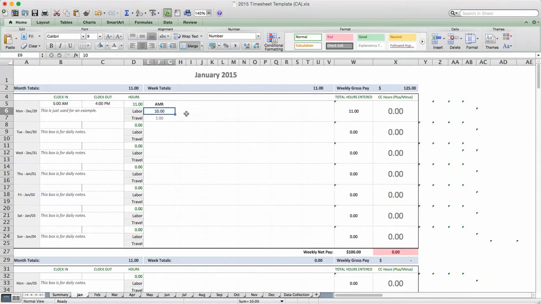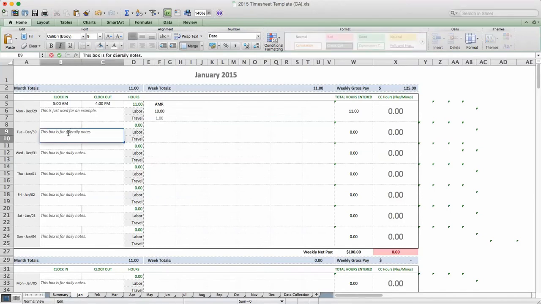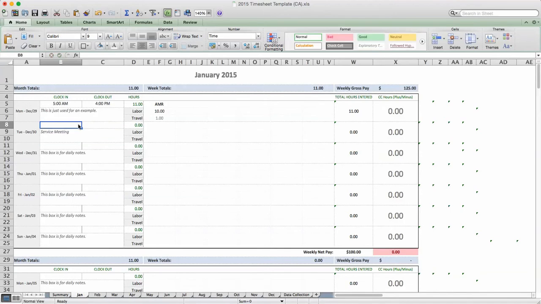Let's say, for example, and we can use this for notes, let's say the service meeting starts on this day right here. Service meeting. And let's say it goes from 7 a.m. to 6 p.m. So we've got 11 hours total worked.